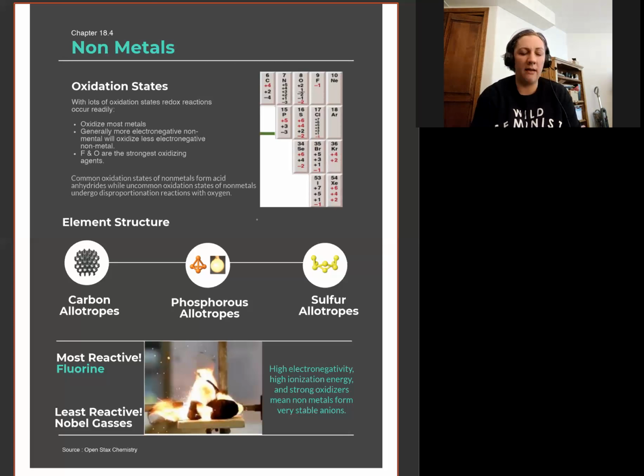I'm going to call out the second period of the periodic table in particular, our second row. This is carbon, nitrogen, oxygen, and fluorine. And focusing on these elements, they are special. They do not have any d orbitals in them at all, and they are extremely small. They're our smallest elements on the periodic table.